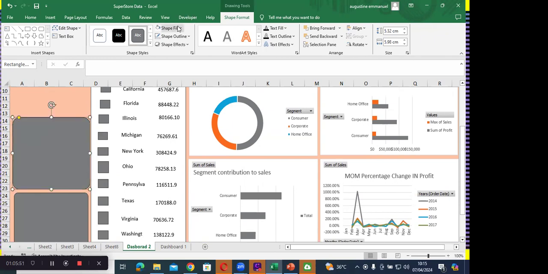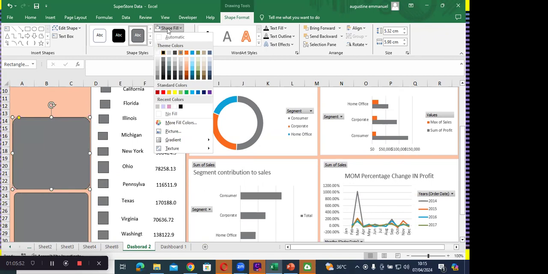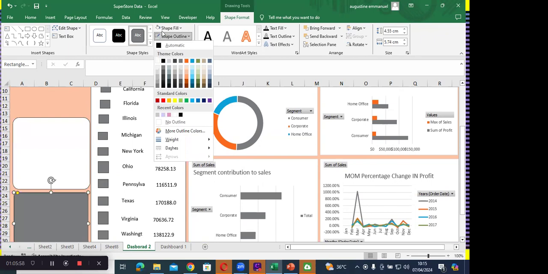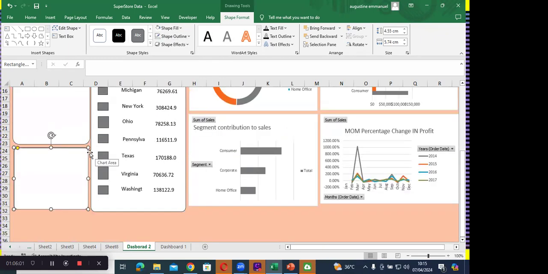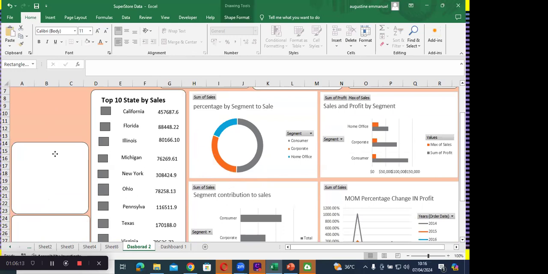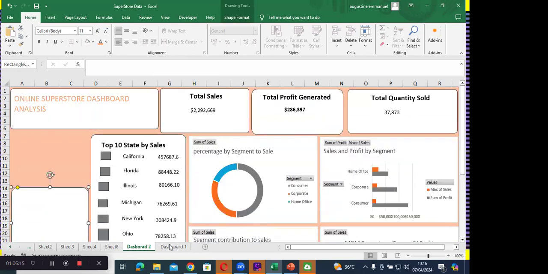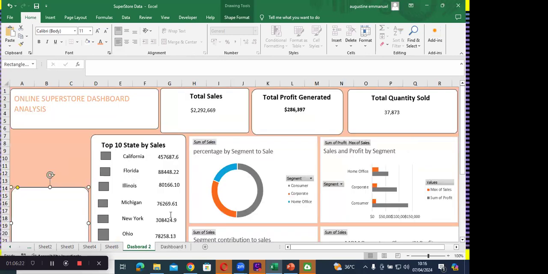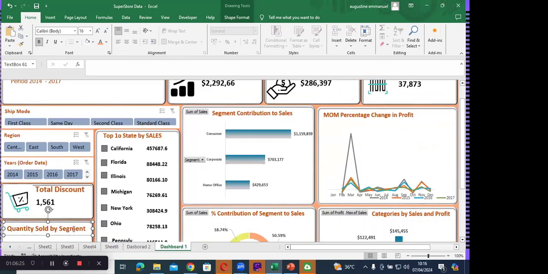Go to your shape fill and make sure you make it white. Let's go back to our dashboard. We have quantity sold and segment. So let's go back.